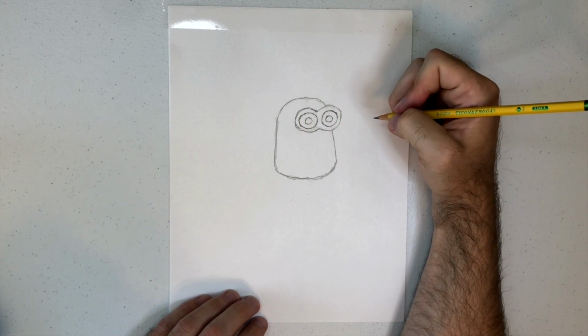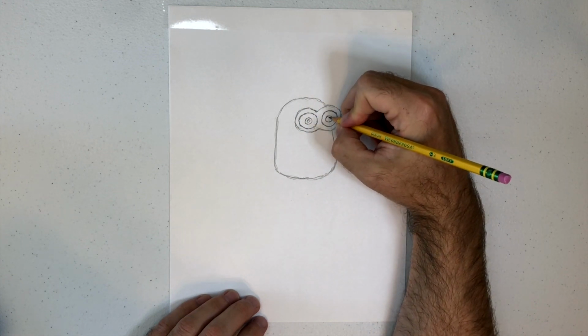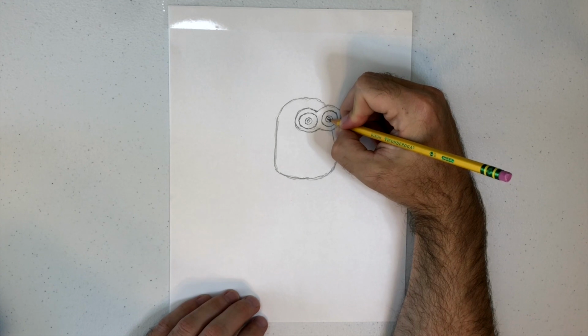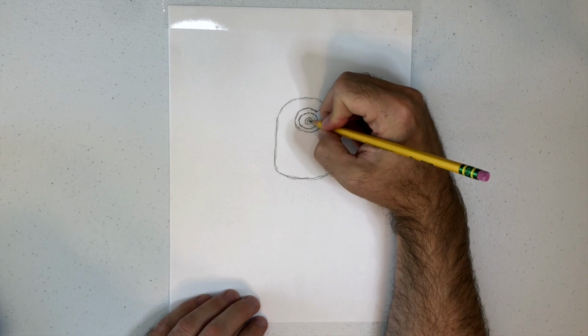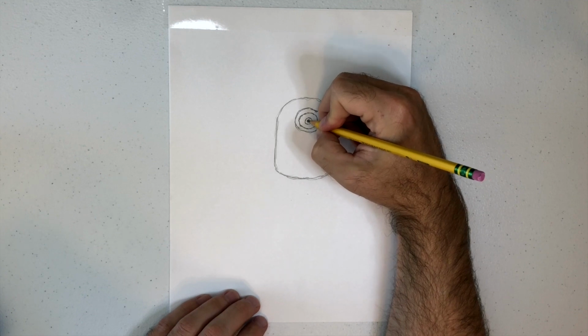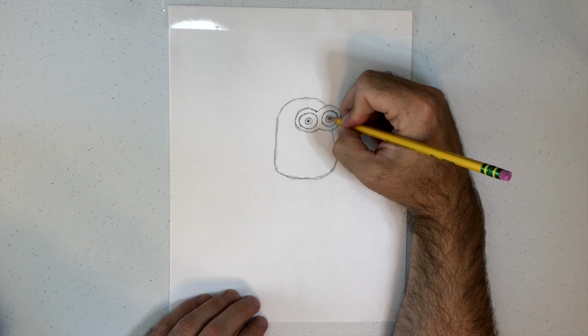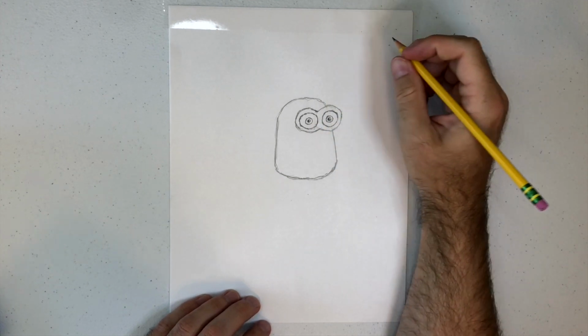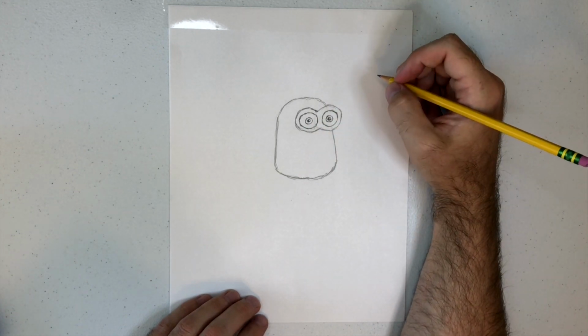Okay, moving on to his pupil. So let's do a little tinier circle right there, and a tinier circle right there. And then we're gonna color them in, but there's gonna be a really tiny small opening, and that is just showing the reflection of light off of the pupil. There we go.